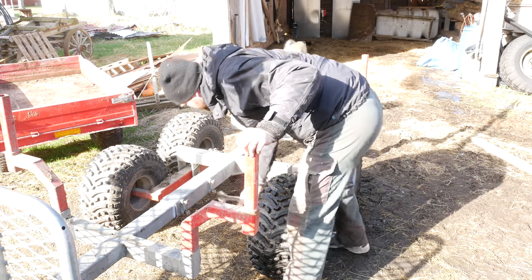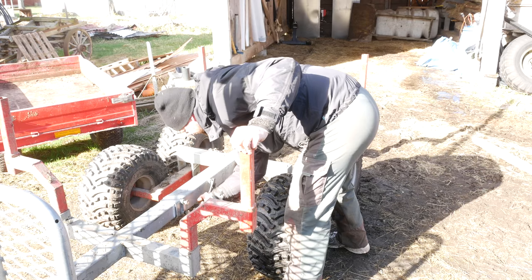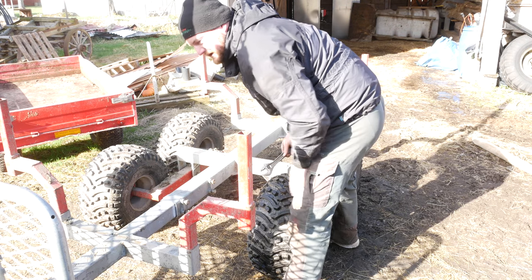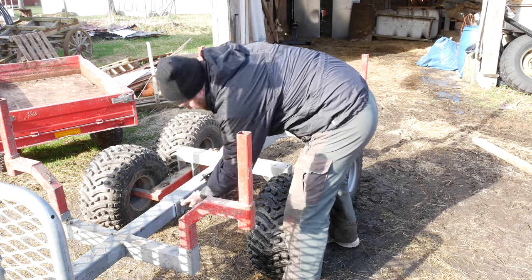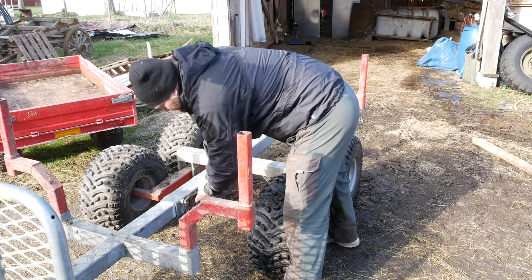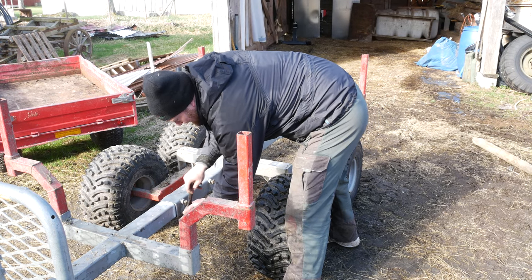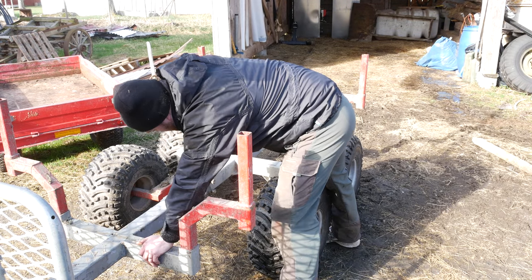There you go. Now the reason we built it this size and not bigger is because we needed to have it balanced so we wouldn't have too much weight on the quad and not too little, so the main load would be here but still pushing on the quad. Otherwise, I'm sure you could have taken this even further back and maybe did 4.5 cubic meters instead of 3.5 cubic meters of capacity.